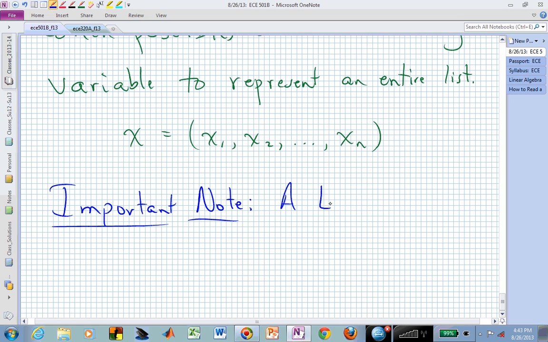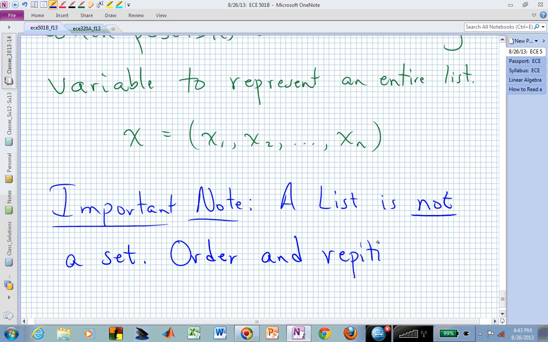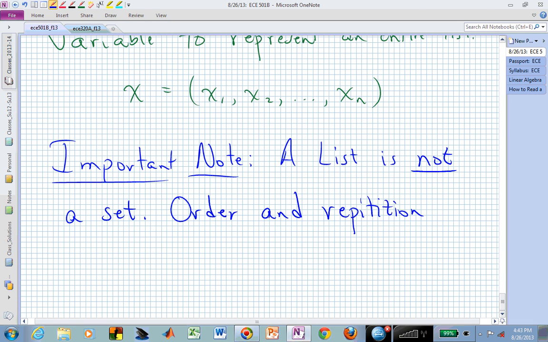A list is not a set. Order, and we could even have these elements repeated. Repetition, order and repetition are actually important or do matter in a list.